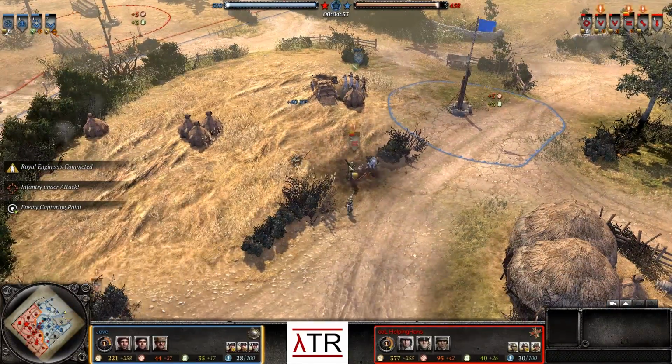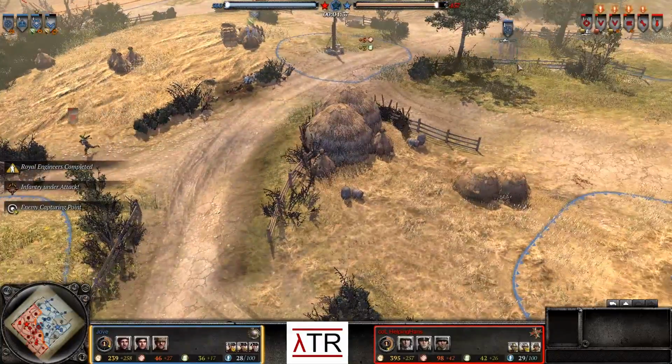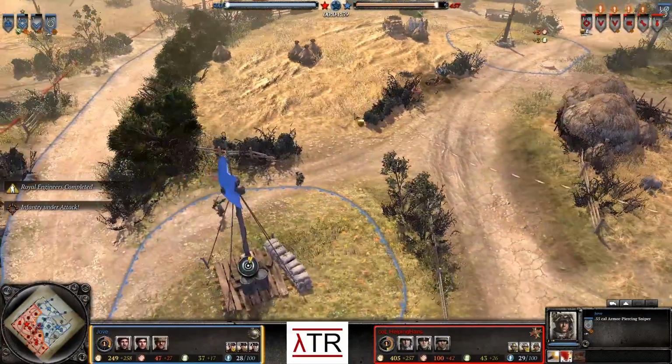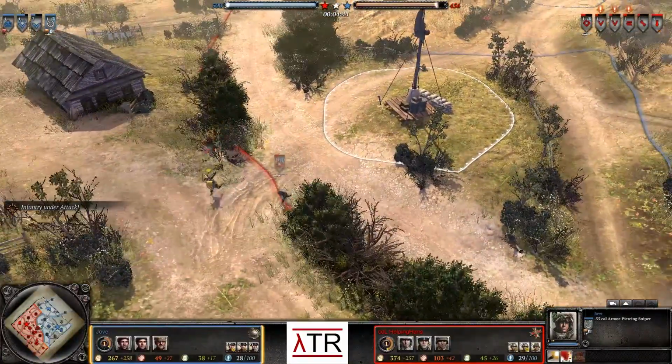Grenadier squad retreats. Two-man squad still left. Can they actually make it out of there? Taking some damage. The sniper also taking some damage, or, well, taking a hit in there. And, pretty good, but unfortunately there for Jove.